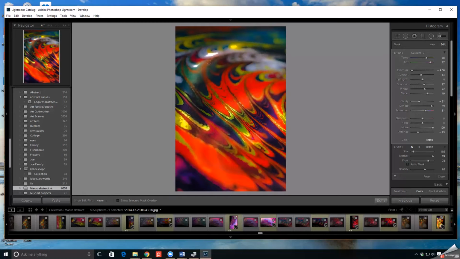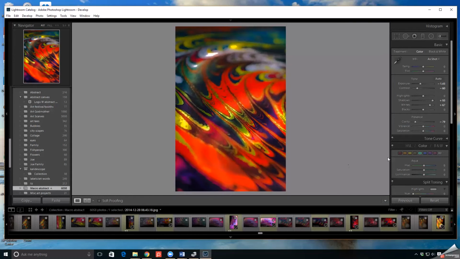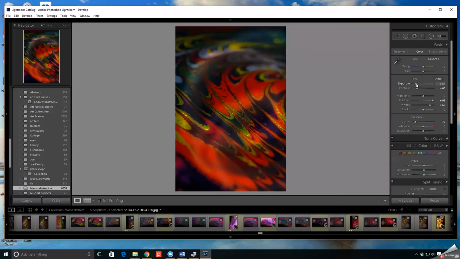So, stroking, you can kind of see this looks like a wave now because I've come in and I've put that dark shadow underneath the light, and that's kind of the effect I want you to see so you can see the difference. All right, so once again, I'm going to say, okay, I'm done with adding in that dark brush stroke. Going back over to the basic menu, and let's play a little bit more with exposure. If I take that exposure down, now you can see some more of the contrast. Let's pick up the whites a little bit more. Let's see if we can increase the blacks.